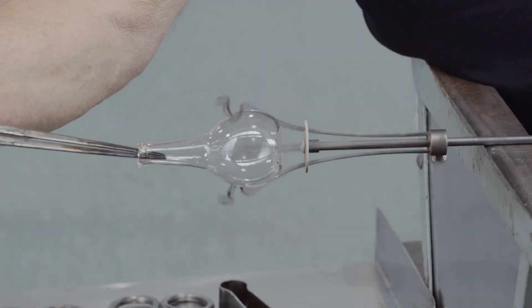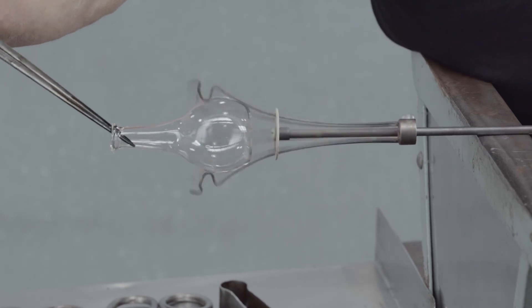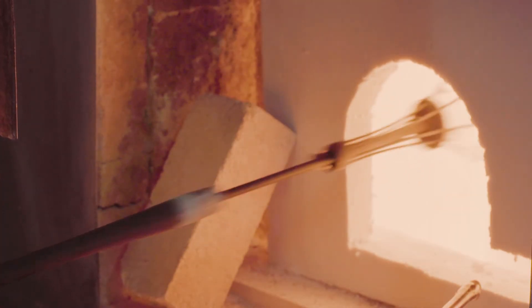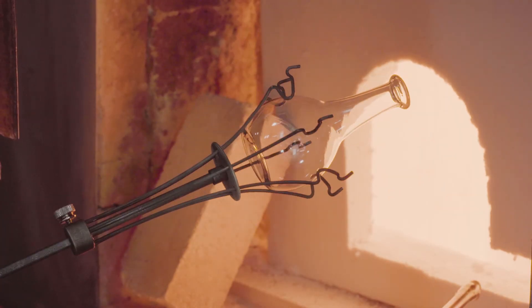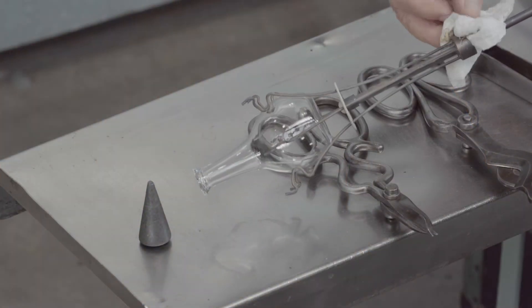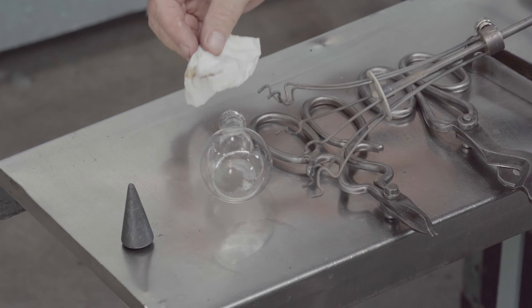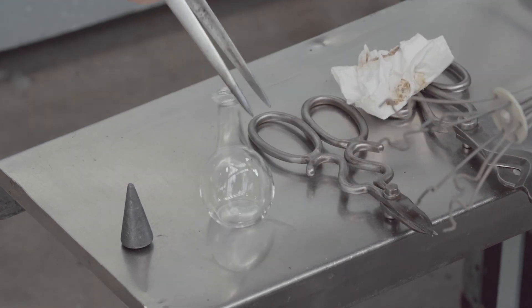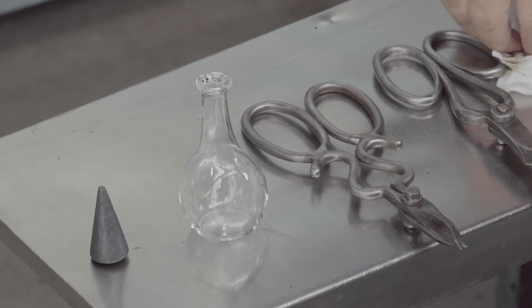The last step is to give the rim and the upper tubular neck its final shape. The object can then be flashed in the furnace to make everything the same temperature and released from the clamp device. The finished features are: folded rim, tubular neck, slight articulation between the body and the vessel, and no punty mark.